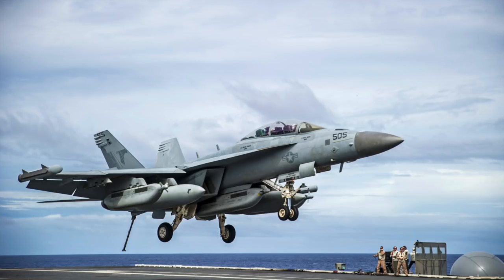And again, not particularly huge, but they are good enough with those pistons below deck to bring an aircraft flying in. What's a typical airspeed an F-18 or EA-18 is coming aboard at? Well, just generally speaking, about 145 miles per hour. And I think in the past you've talked about what that looks like in miles per hour or knots.